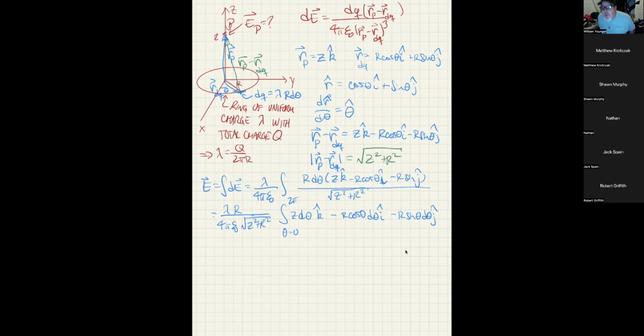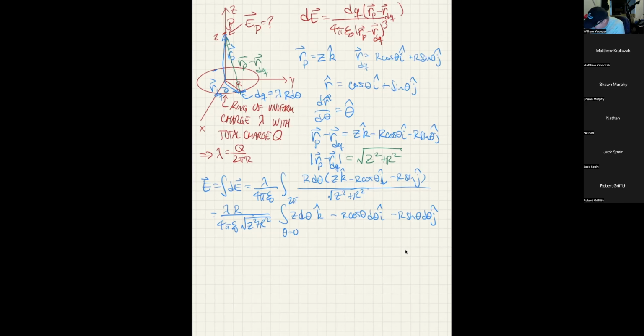Now there's a lot of things that can go on here. One thing I think you'll notice is if dq is right where I have it drawn, then diametrically opposed back here is another dq that, notice, will have a Z component in the exact same direction as the electric field due to that first dq, but the X and Y components will be exactly opposite. So from the symmetry of this problem, physics would tell us that this should have no i hat component and no j hat component. And that's true, and we can work it that way. But I'm going to actually show you as well that it is. Okay, so we expect these last two integrals to go to 0.